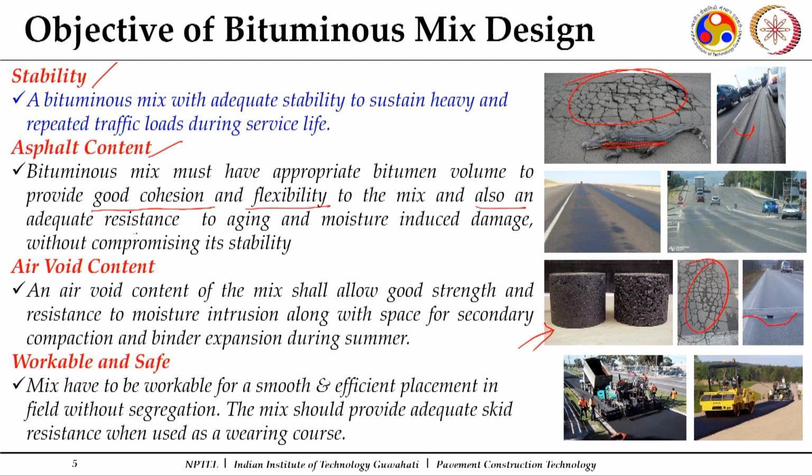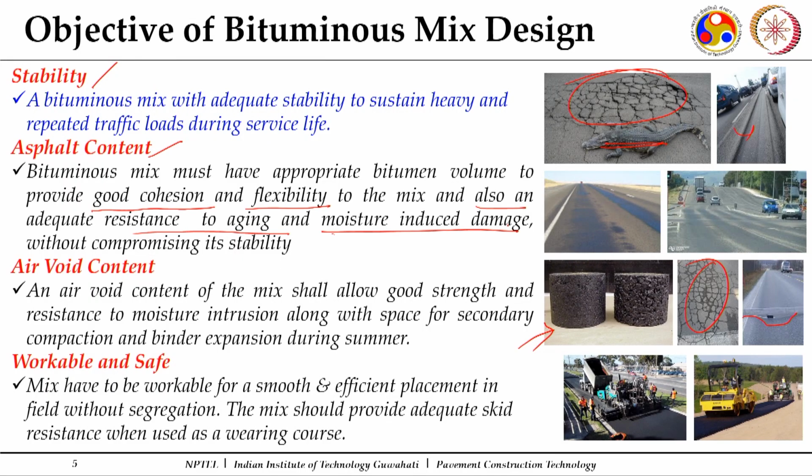In addition to that, as we discussed during the binder characterization, aging of binder is also important. If the quantity of binder is quite low, then the film formed over the aggregates will be very thin, and that thin film will be more prone to aging or oxidation compared to a thicker film. And in addition, the coating should be good enough so that the aggregate surface does not get exposed in the presence of water.